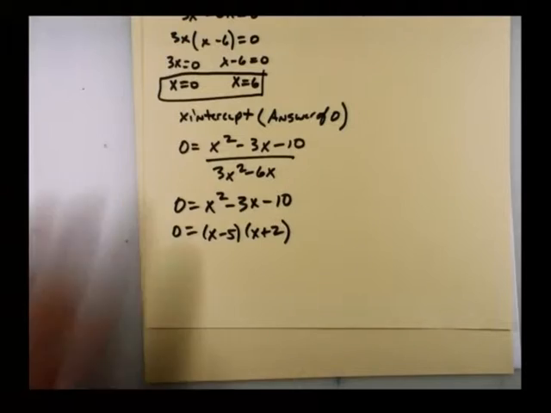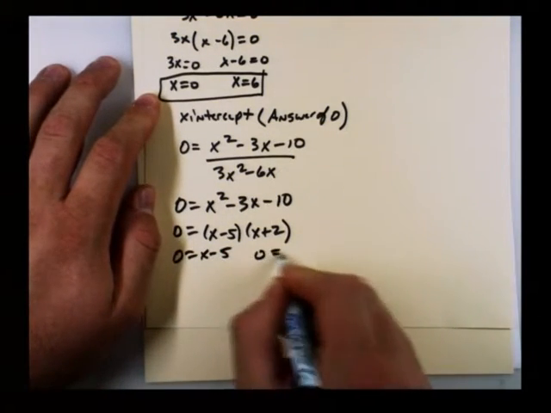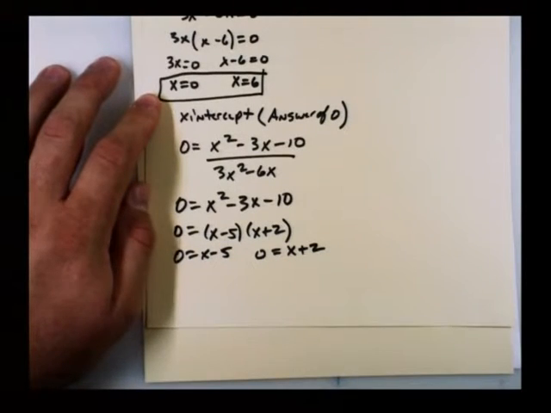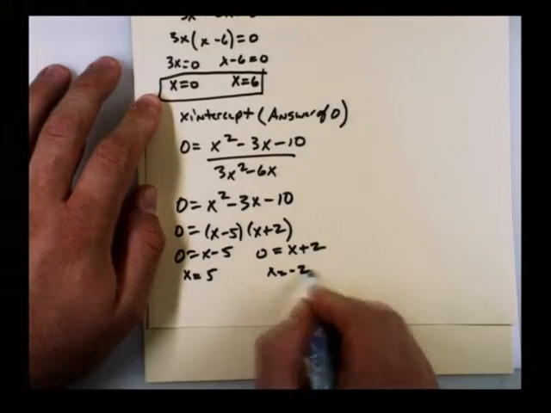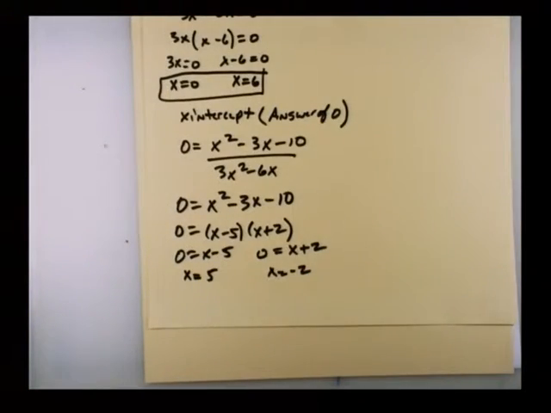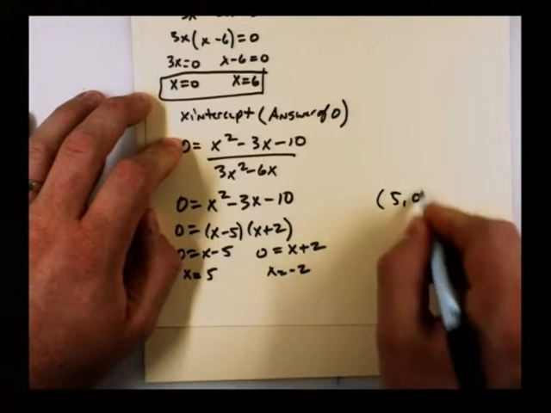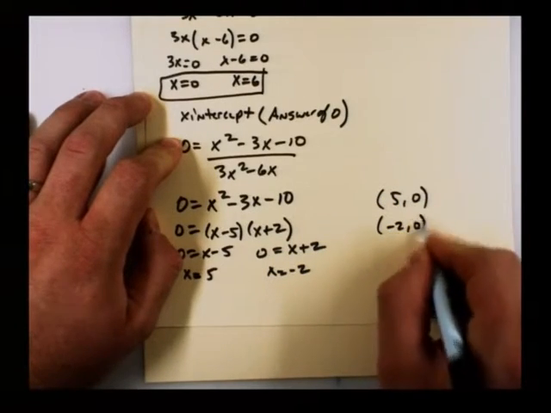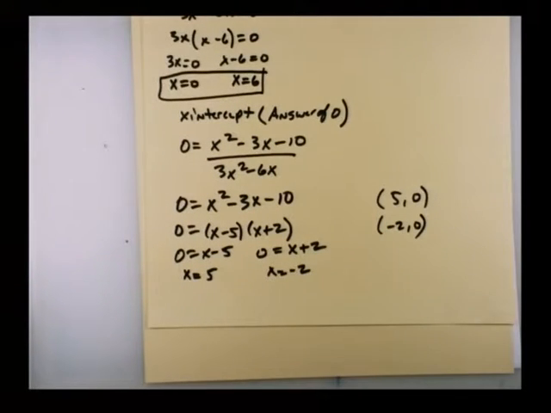Again, using the zero product property, our old friend, 0 is equal to x minus 5, 0 is equal to x plus 2. Our two solutions, x is equal to 5, x is equal to negative 2. So those are our two x-intercepts, or where are the points those happen at? This happened at (5, 0) and (-2, 0). Just to double check our bases, is that one of our members that's not in the domain? No, it's not, so those are both good.